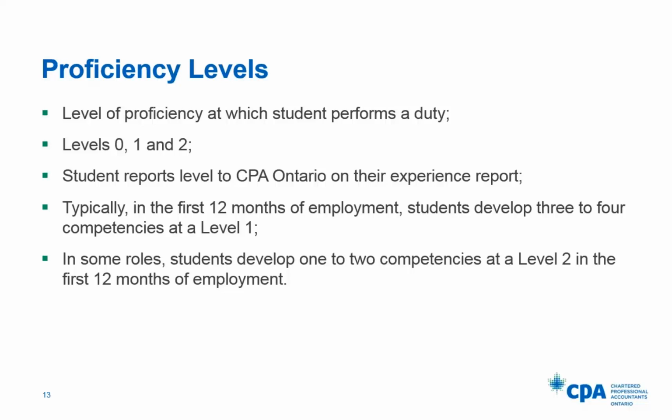Okay, so prior experience would be anything that is before your PER effective date. Your PER effective date is the date that you have gone into PERT and you've got a mentor and your job has been pre-approved to say that it's meeting the entrance requirements. And so then we set that date in PERT, and you'll see it in your profile that says PER effective date. Any experience you have prior to that date, you will report it to us in a prior experience report. So basically it's the same experience report, except you can choose the category to say this is a prior experience report. Anything after that date counts as your current experience.